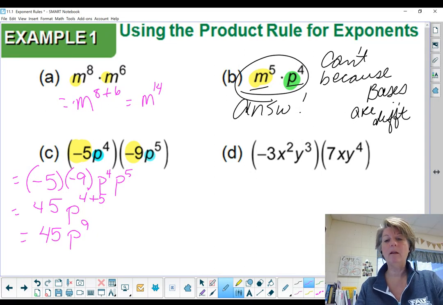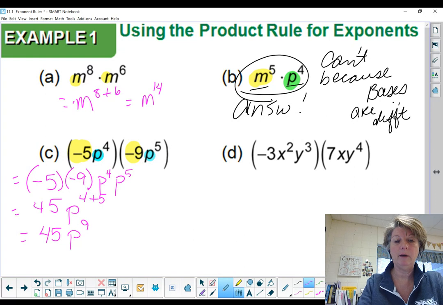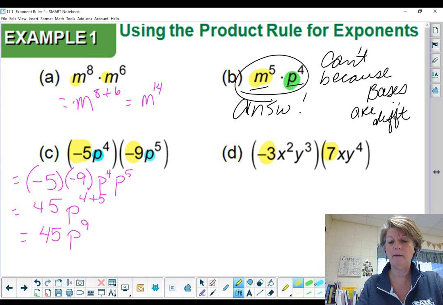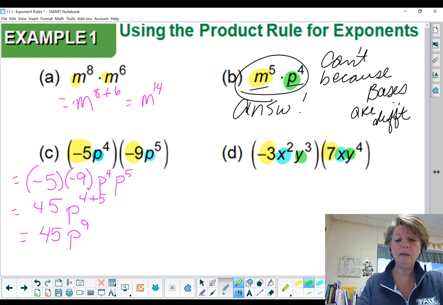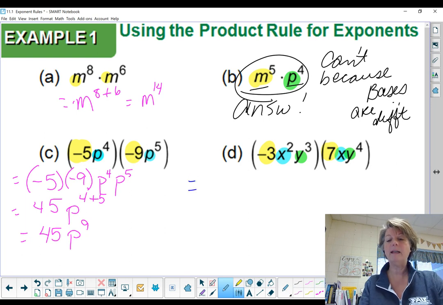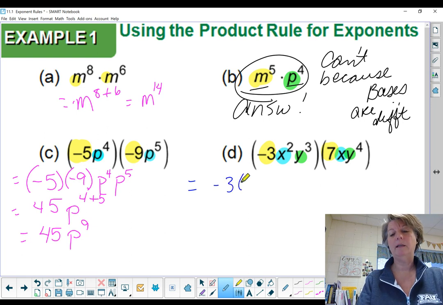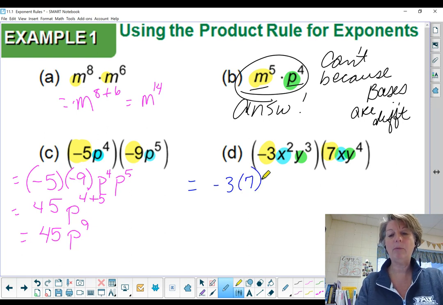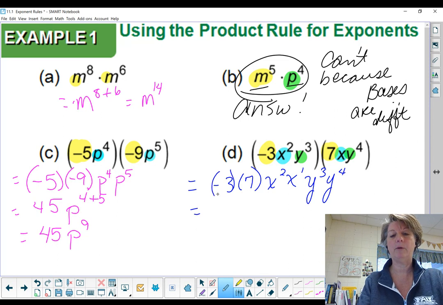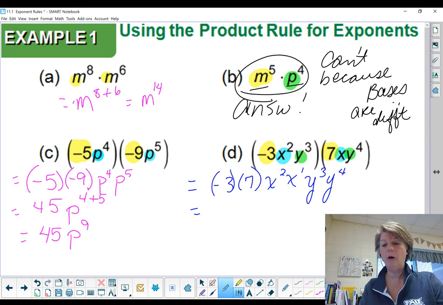D, well, there's a lot of rearranging on D as well. So I'm going to take -3 and 7, multiply them together. I'm going to take my x's and work those together. And lastly, we're going to bring the y's together. These are the details that a good math student finds out right away when you've got to scan your problems, right? And just see, what am I dealing with? Make a game plan. My game plan was, I'm going to put like stuff together just to help my brain a little bit. I could put parentheses around that. Sort things out.